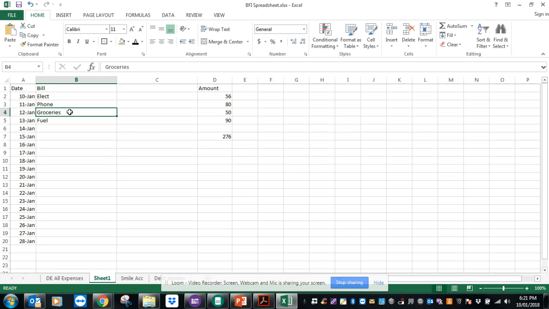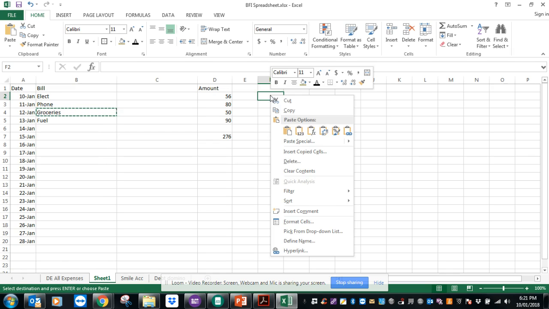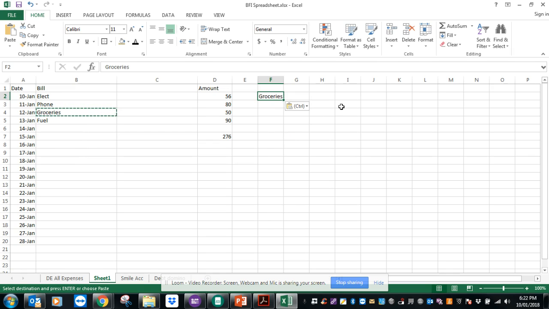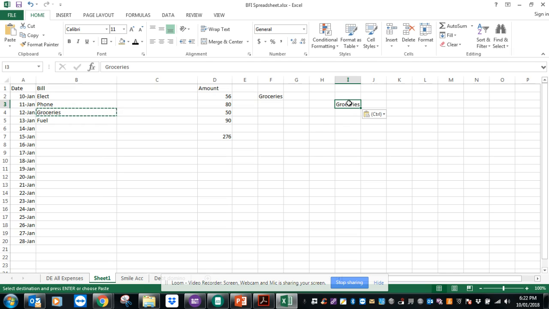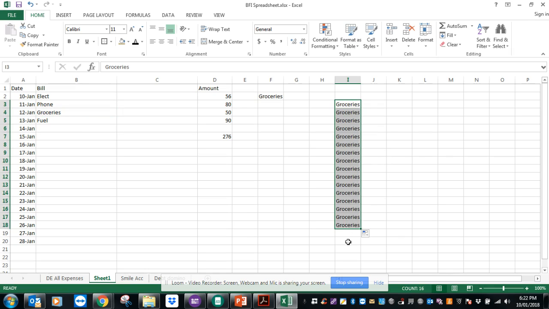All right, the next thing I want to do is, let's say, for example, I don't want to type groceries in 50 different places. I just want to copy that same cell. What I can do is put my mouse into the grocery cell. I can right click and copy, and then I can paste wherever I like. So let's say we're going to paste over here. We right click and then paste. One over here, right click, paste. And then say, for example, I want groceries written 10 times in a row. I can drag my cursor to the corner where it becomes a little cross, and I can go like this, and it's going to repeat that for me.